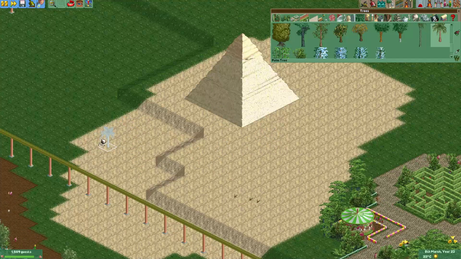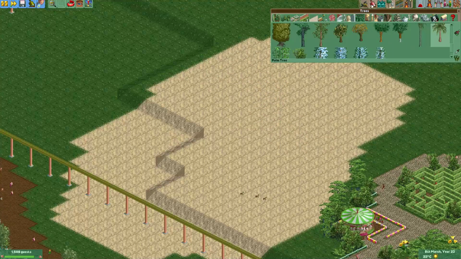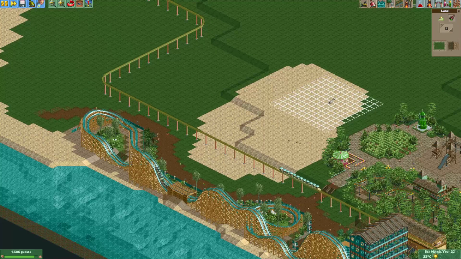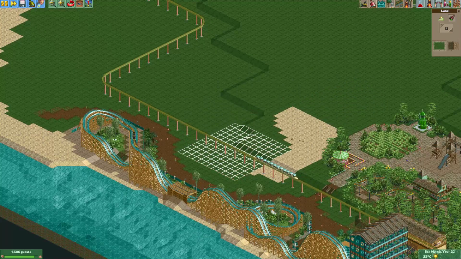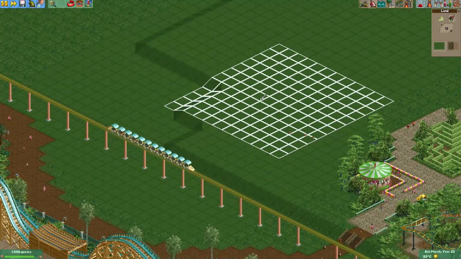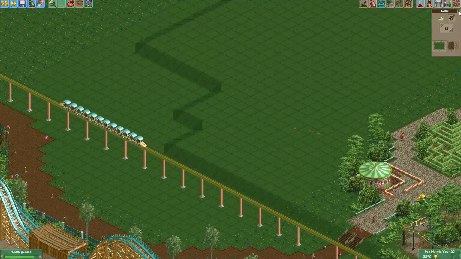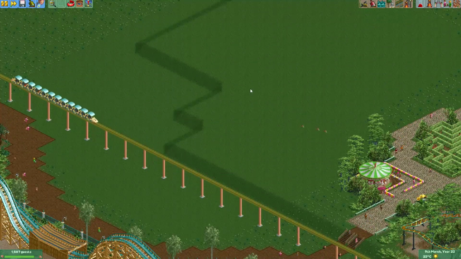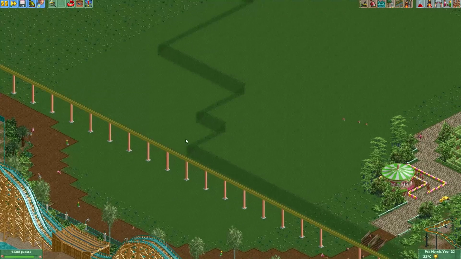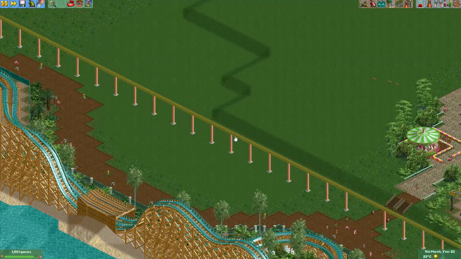If you look at the real theme parks with an Egypt themed area, you will almost never see sand. If there's sand, there's just very little. Sand is actually really annoying to have as a surface for your park, because if there's some wind, the sand goes everywhere. Also, when people walk through wet sand, the sand will spread all through the park.